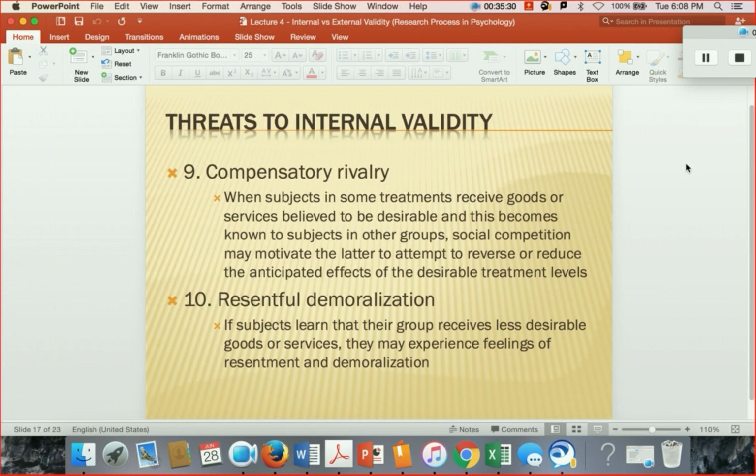And the reason that we want everyone to receive the exact same incentive, no matter what group they're in, is because if they're in the group that receives less of an incentive than the group that received the most or the best incentive, the people who receive less are going to see the people who receive the most as being the enemy, and you're also the enemy, so they're going to screw with your results to give you worse data.